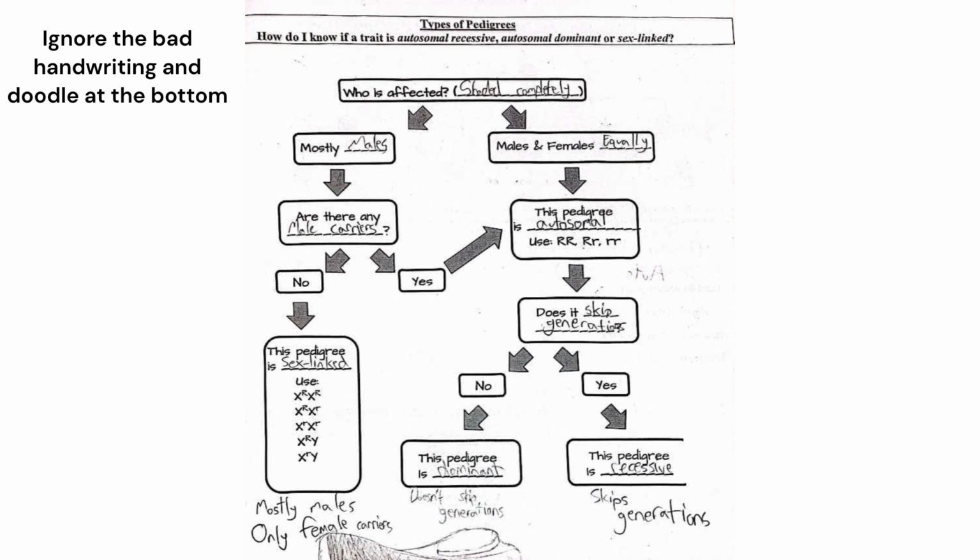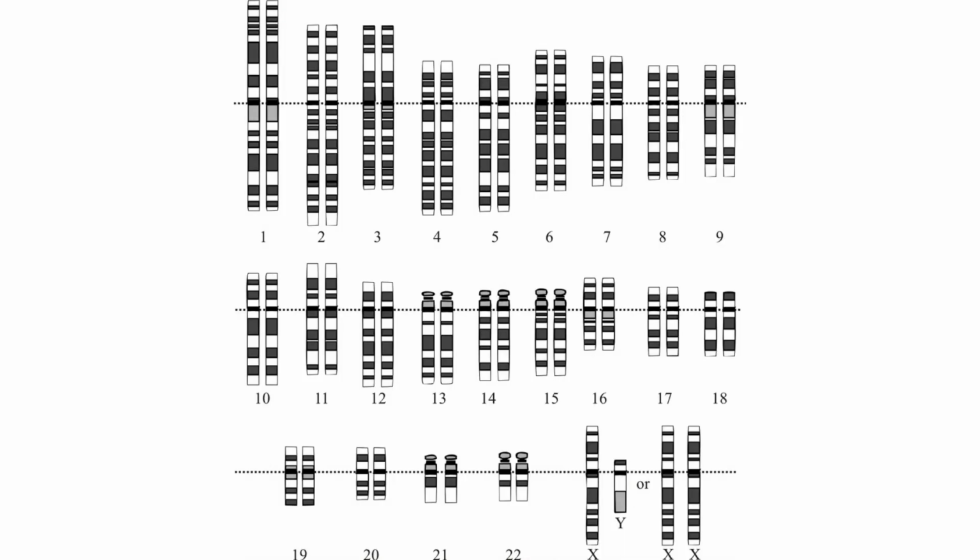Now, you may be wondering what autosomal and sex-linked means. Maybe not the latter, that one is pretty self-explanatory, but I'll explain anyways. Normal human cells, famously, have 46 chromosomes, 23 pairs. 44 of these chromosomes are autosomes, whereas 2 are sex chromosomes. The 2 sex chromosomes determine your biological sex. If you have a Y chromosome, you are biologically male. If you lack a Y chromosome, you are biologically female.